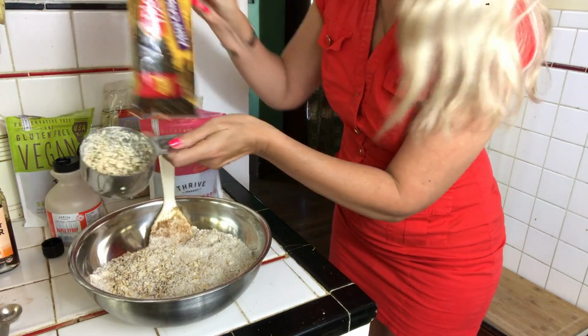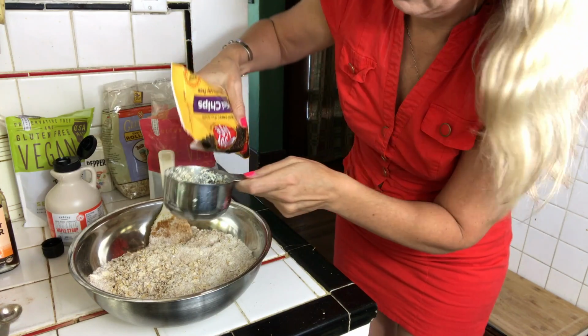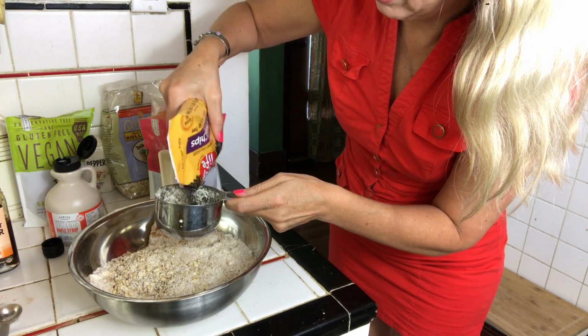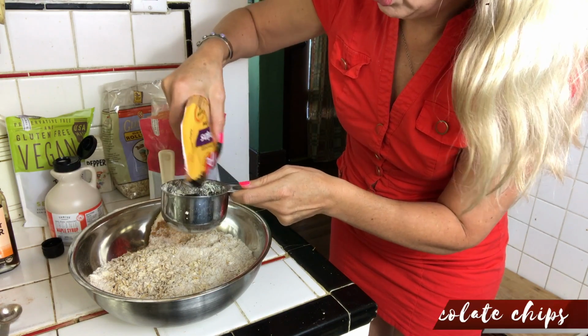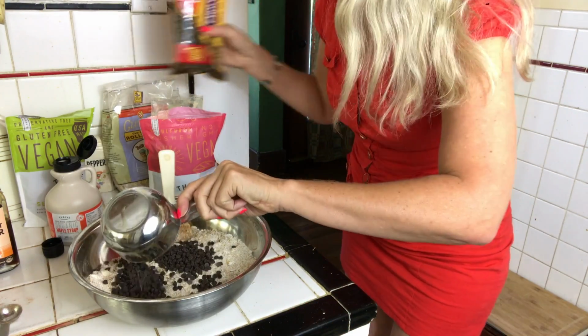I think I'm gonna do, by the way, have you guys tried the Enjoy Life chocolate chips? This is the same brand they have at Disneyland for vegan chocolate. So I don't want to go too crazy. I think I'm going to use a 1/2 cup of chocolate chips.